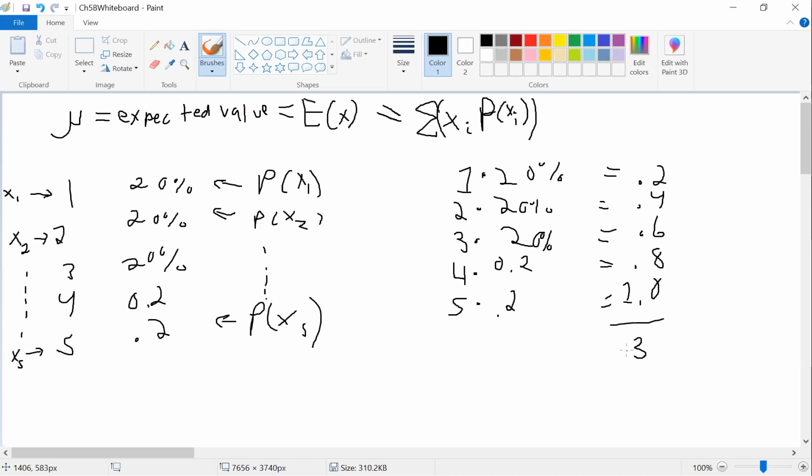Yes. Well, the thing is, we multiply them together. Think of it this way. Let's say we picked these numbers randomly and we saw on average how many times we got a 5. We get the 5 one time out of 5, right? So that one time we got 5. The other 4 times we didn't get a 5, so we could say 0 in that case, because 0 is not 5. We could do 1, 2, or 3, but let's just stick with 0 for the concept of it. So we got 0 4 times, and we got 5 the 5th time. 0 plus 0 plus 0 plus 0 plus 5 is 5. We did it 5 times. 5 over 5 is 1. That's where that 1.0 comes from. Same concept for the rest.